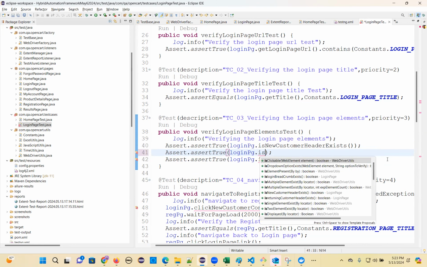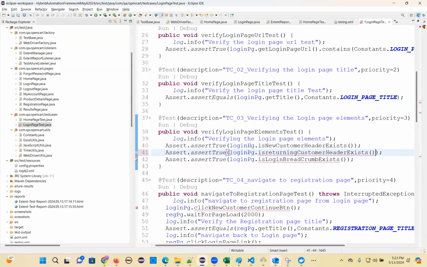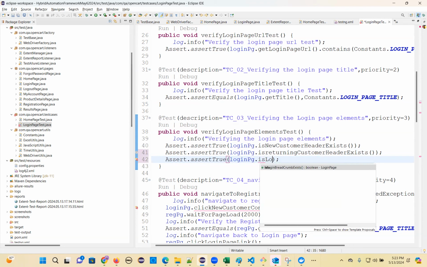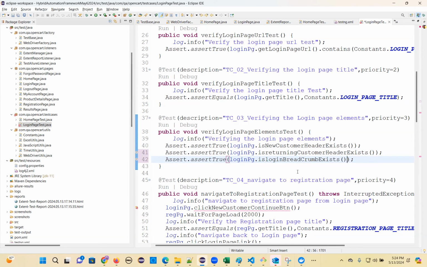Is returning customer header exist. Next is login breadcrumb exist. So there is a typo here, but fine. It's okay.